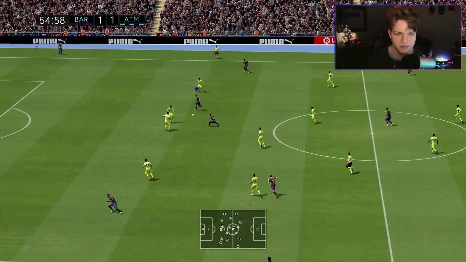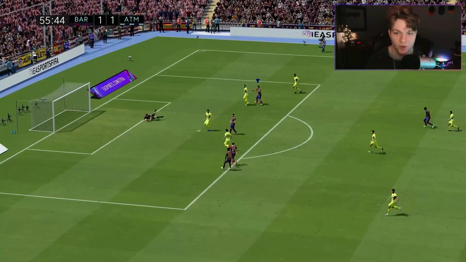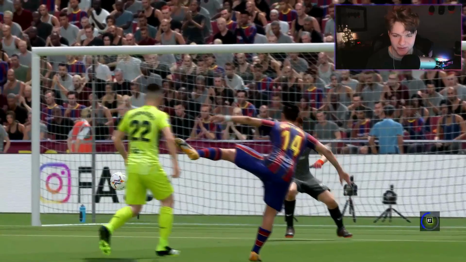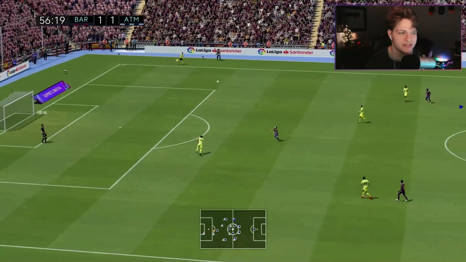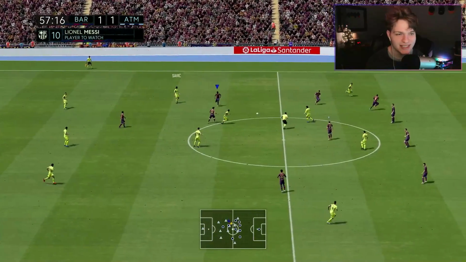Coutinho is making a pretty decent run. Coutinho is in. Coutinho with a shot, and that goes wide. The tough angle, it seemed like it was hit pretty decently. I mean, it's not that far wide. And Luis Suarez is brought on for Anthony Martial, facing his former team.